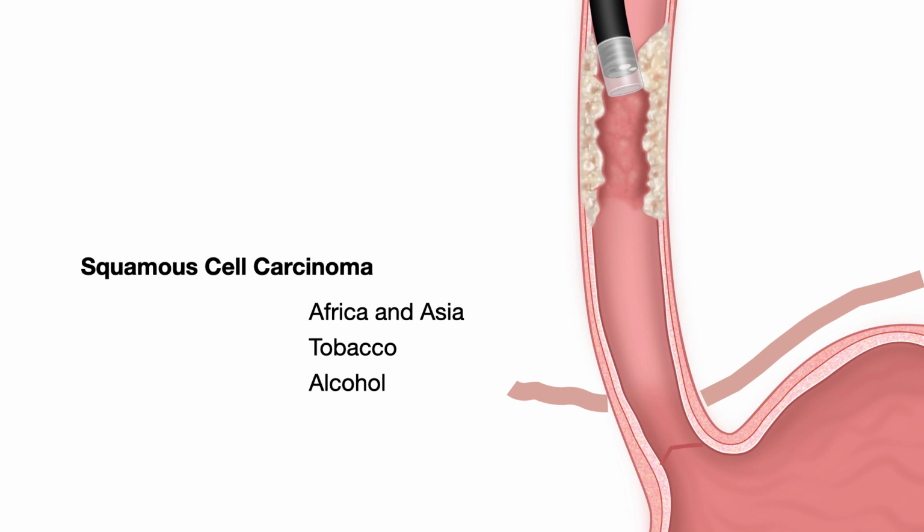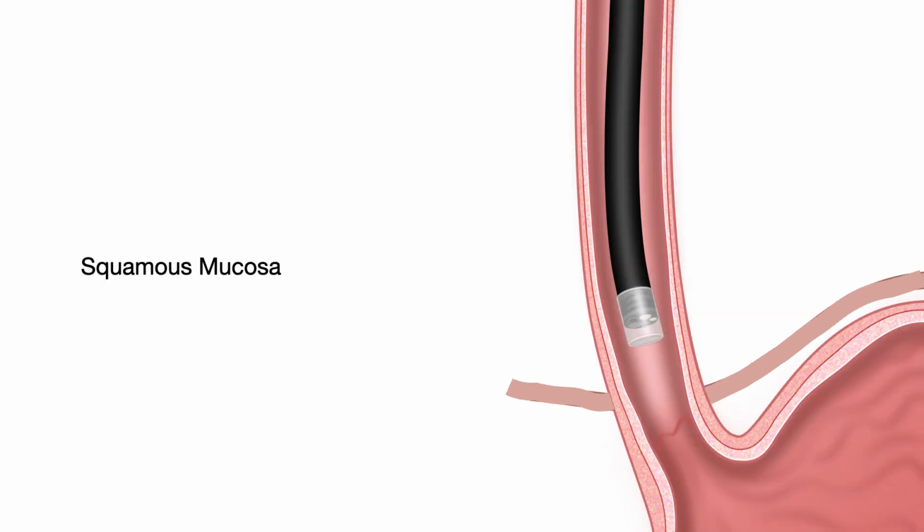And in addition to squamous cell cancer, there is another type of cancer that is quite prevalent in the United States. Let us figure out what it is. So let's go back. This is a normal esophagus lined by squamous lining. The GE junction and the squamocolumnar junction are below the diaphragm, so there is no Barrett's esophagus, there is no hiatal hernia.